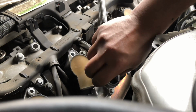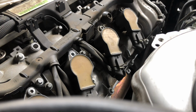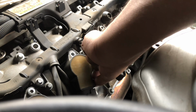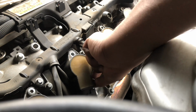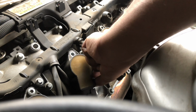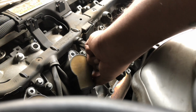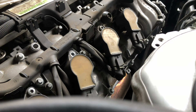Later down the road, I'm thinking I'm gonna change the coil packs as well. But the coil packs themselves are running for like $50 each. So 50 times 8, I'd be spending around $400 on these. So I'm thinking I'll do it later down the road, but right now I'm just gonna wait it out a little bit. And I also want to do the valve cover gaskets on this car, and I'll make a video for that too, so you guys can watch and learn how to do that too.